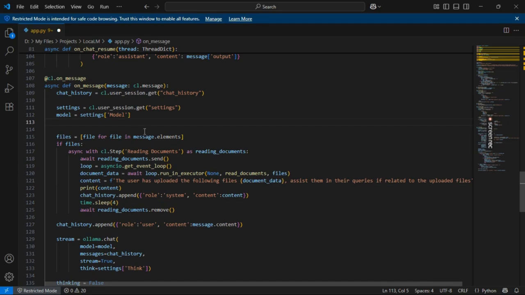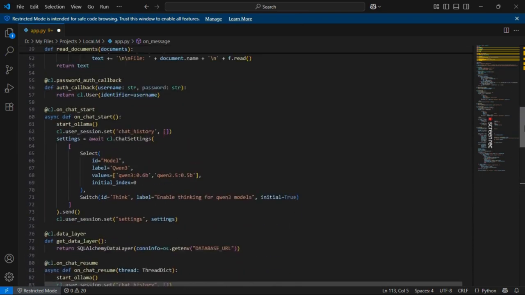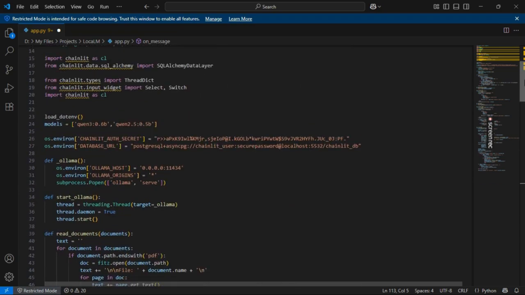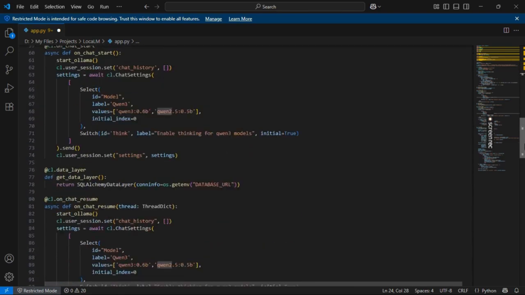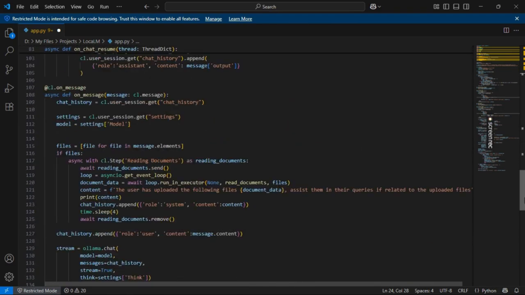we need to check if the model that we are currently using is the thinking model or not. One way to do it is to hard code that, because we have given a limited number of models to the front end or to the user, so we know which models to use. So in the backend we will hard code the ability to turn off thinking if a model which cannot think has been chosen from the front end.